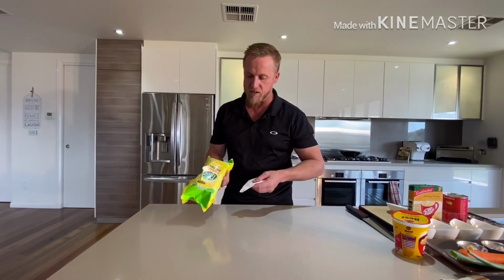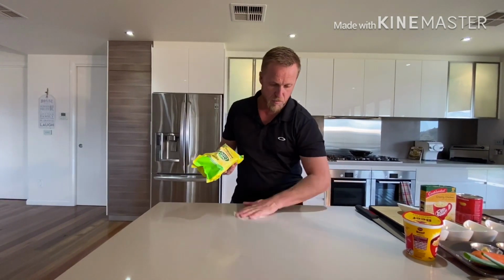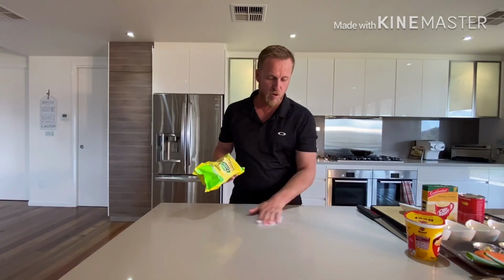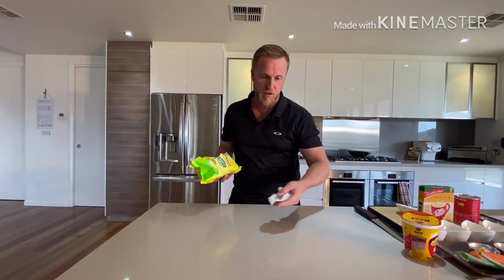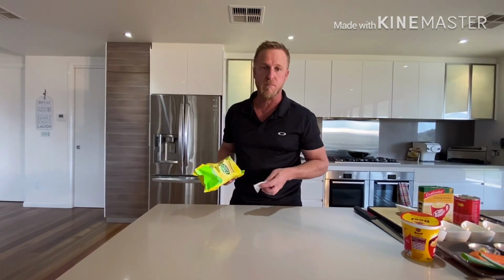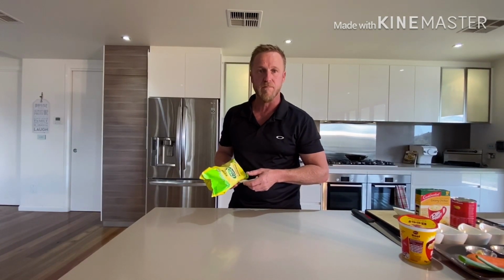Another thing at home, you can get these disinfectant wipes. They're great for domestic use. In commercial kitchens, you would use an actual food grade sanitizer, but look, I'd rather you do this than nothing at all. You just have to be careful, if it is still a wet residue, the residue is going to go onto the food, so keep that in mind. Let it dry off before you actually start cooking or putting food on it.